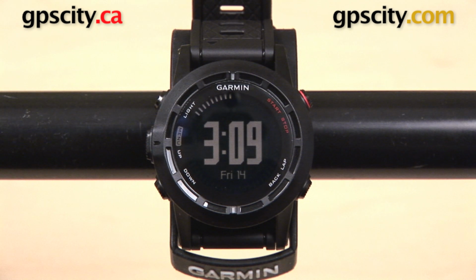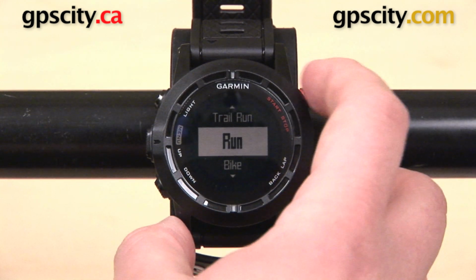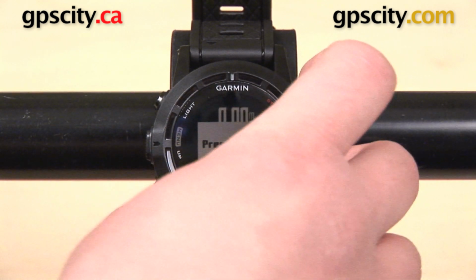We can do this by selecting the Start button, selecting Run from the next list that comes up. You might need to scroll up or down to find it, but select Run. Now it's going to search for your heart rate monitor again, and then it's going to search for satellites. So you do want to make sure that you are in a location, ideally outside, where it can find satellites.